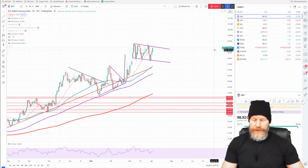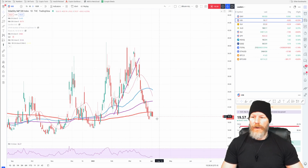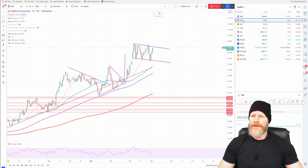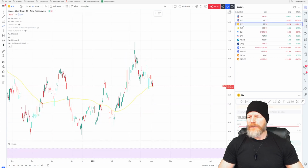Dollar is going to stay strong from what I'm seeing here on the charts. Let's move on. VIX has come way down. Remember, VIX is our primary indicator, and the dollar and the VIX contrast each other. Go with the VIX if it's a significant drop. In this case, I would say that's a pretty significant drop there. That's a pretty significant candle, but they look like they're tending to neutralize each other today, at least. So we might see just lackluster performance on the market today. No clear, decisive direction.